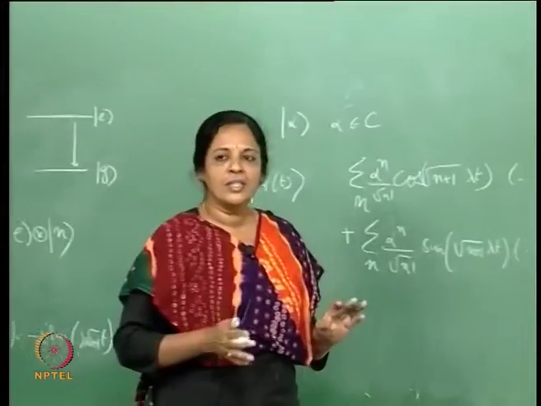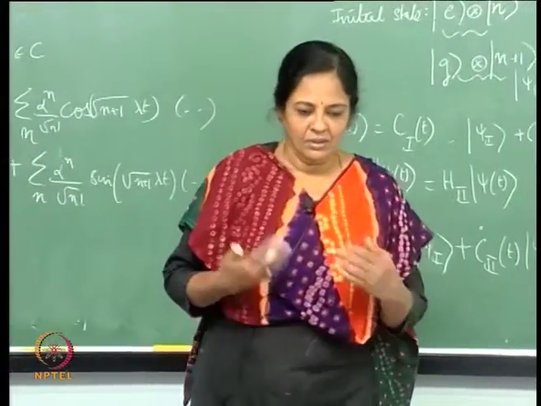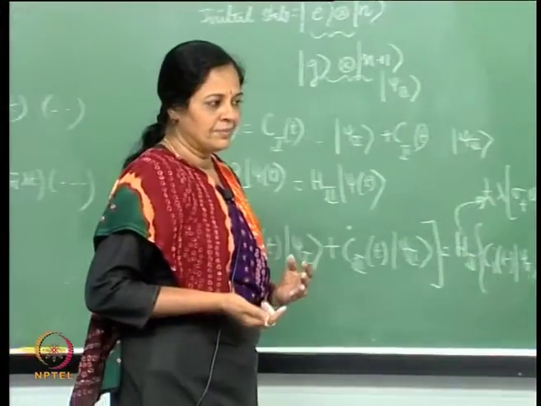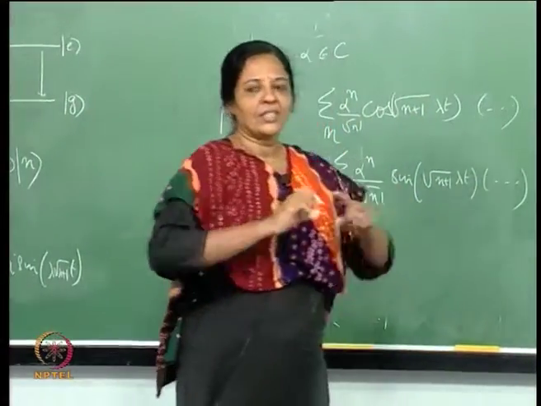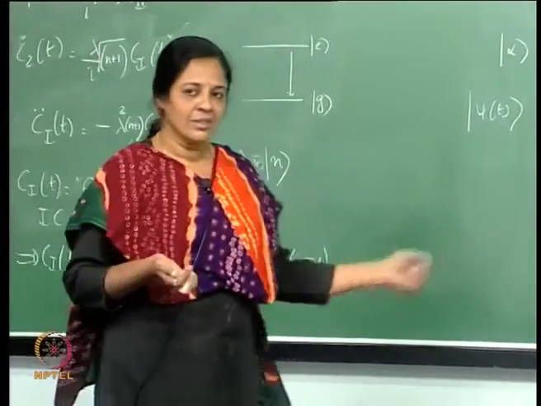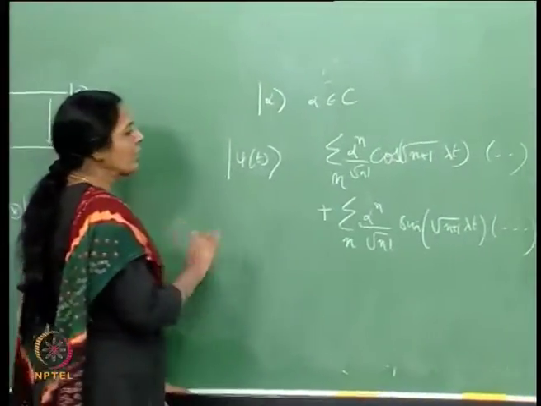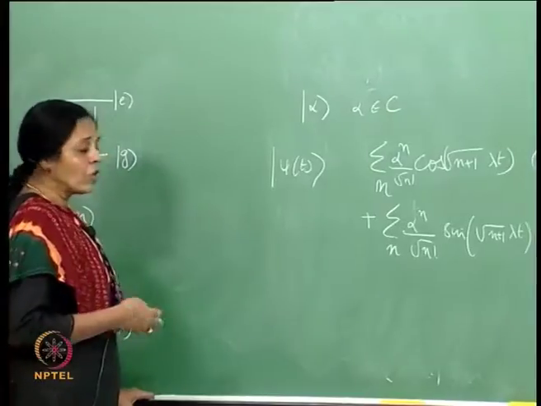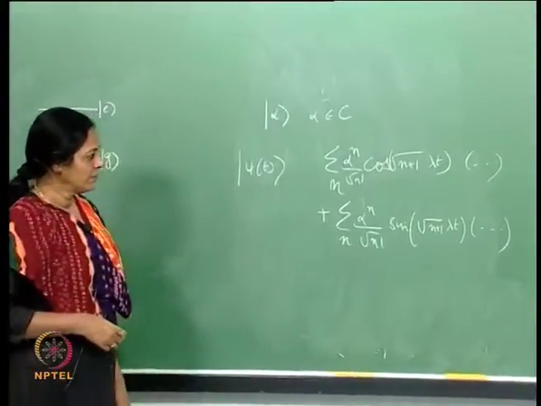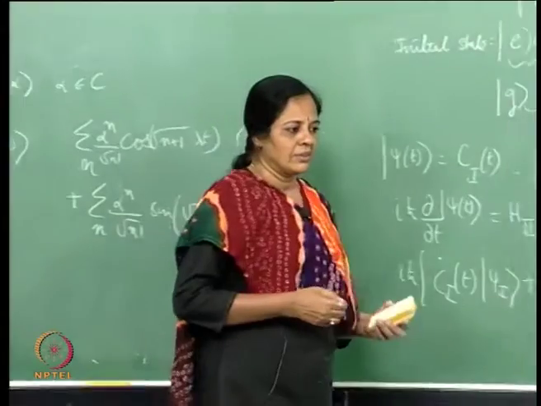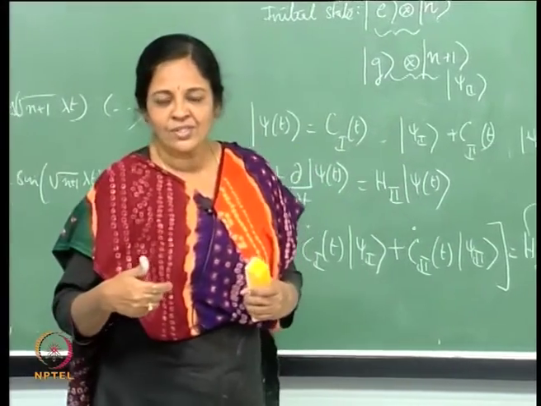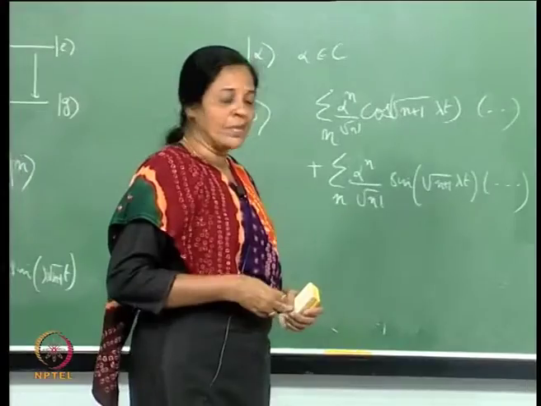First of all, of course, psi of t is an entangled state. You might start with a factored product state, but the dynamics entangles the state, and it rarely happens that the state comes back to its original factored product state. That is called a revival, and I will comment about it shortly. In general, it is an entangled state as time evolves, although initially it was an unentangled state. Further, the dynamics is very interesting. As I said, if you look at relevant quantities, they could come back to their original values at certain instants of time or over a certain period of time.